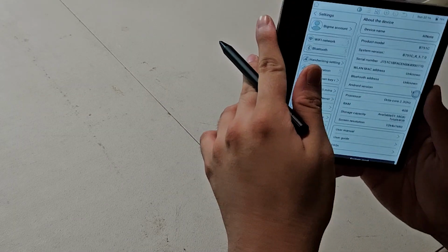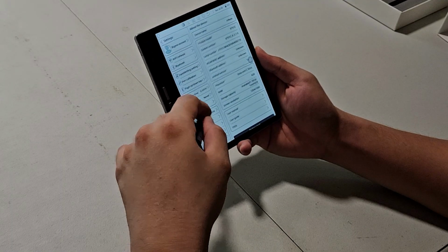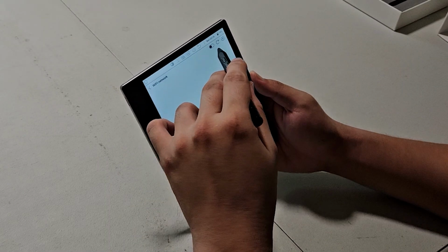So there is a speaker over here. I was thinking where the music can upload. So there is a speaker over here. All right, can connect to Wi-Fi, all this. Okay, so maybe if I connect to my Wi-Fi, all right.